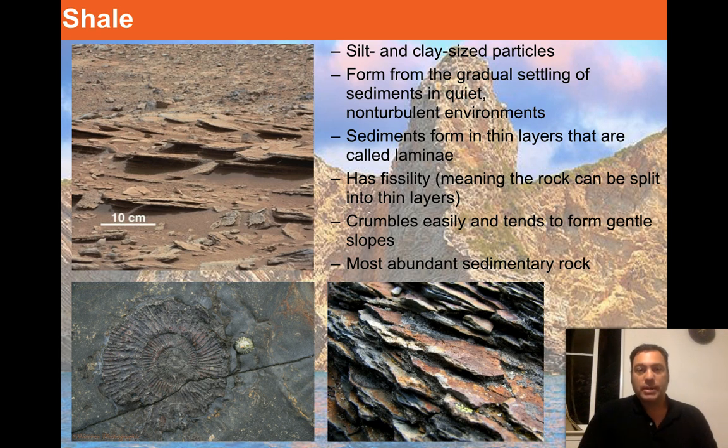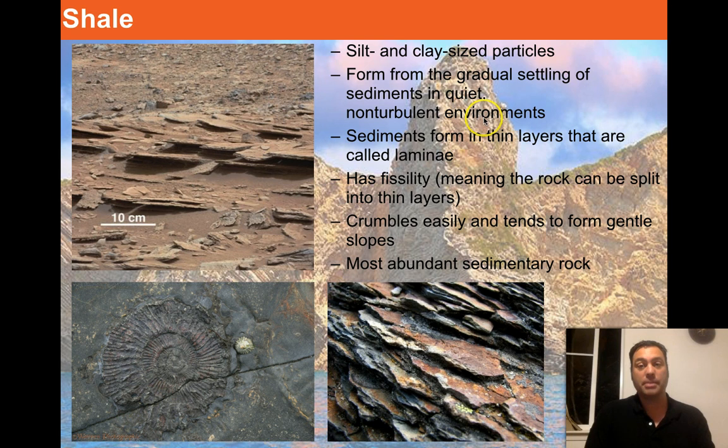Okay, so here we can see some really cool photos. And I'm not going to give away, especially this one up here. It's just kind of my ace in the hole as we're going forward. But shale is made of silt and clay-sized particles. It forms from the gradual settling of sediments in quiet, non-turbulent environments.